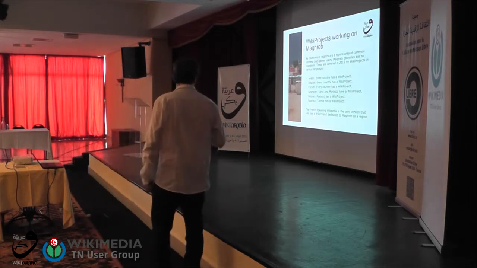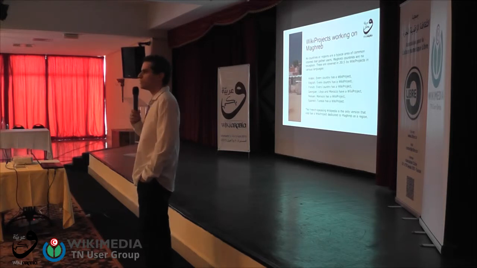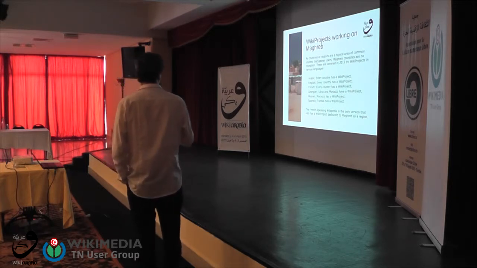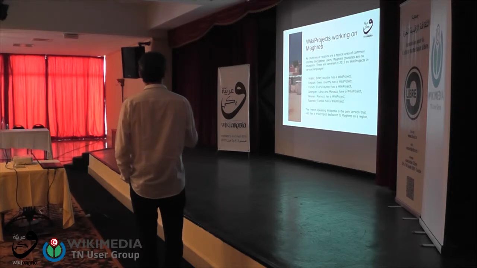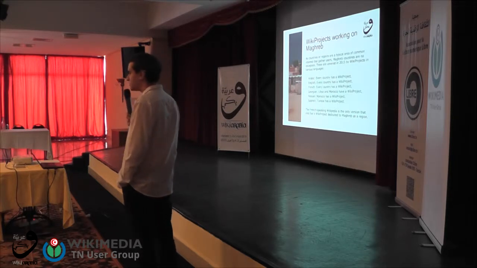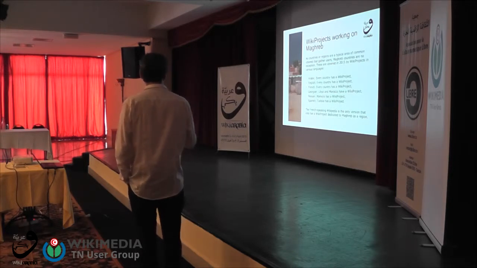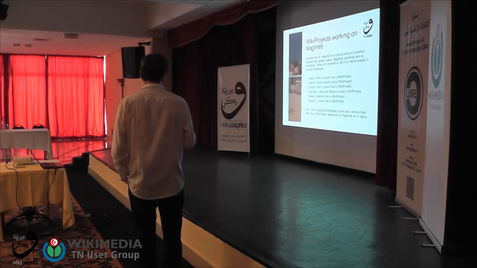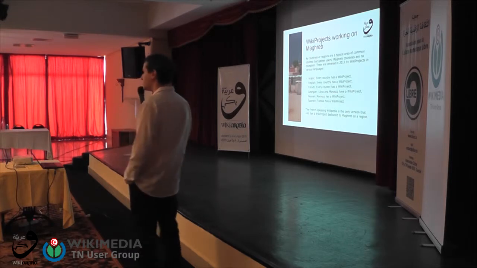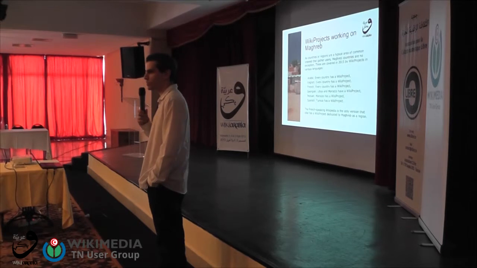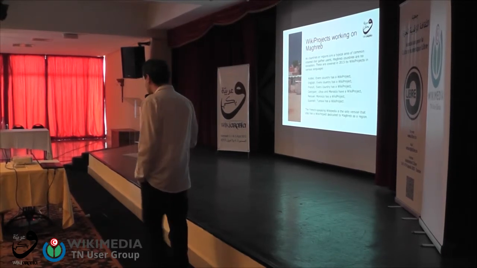In this context, the countries in the region are becoming areas of interest for contributors, and Maghreb is no different. As of 2015, you can find WikiProjects on each of the countries in Arabic, English, and French, which is consistent with what we have just seen. You can also find a project on India and Morocco in Georgian, a project on Morocco in Persian, and a project on Tunisia in Spanish. Notably, only the French Wikipedia has a project working on Maghreb as a whole region, not only on specific countries.